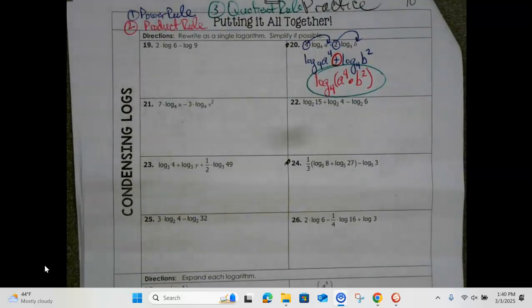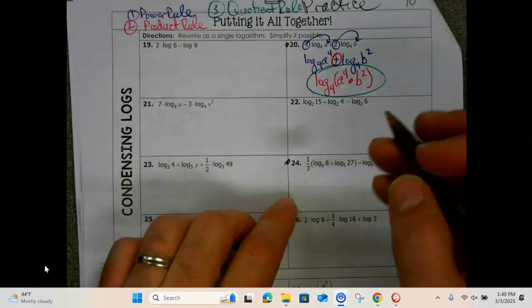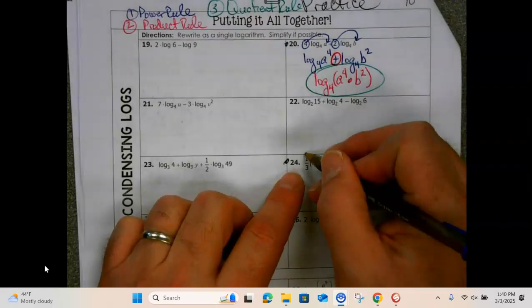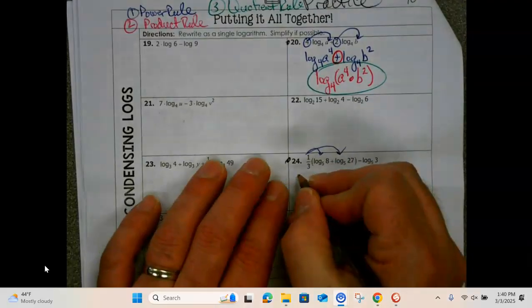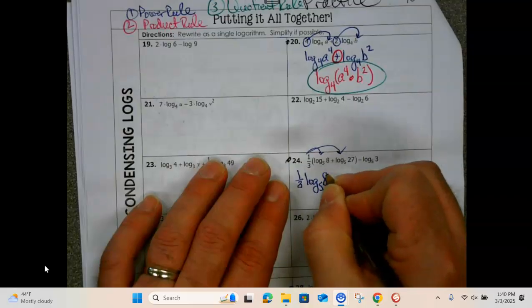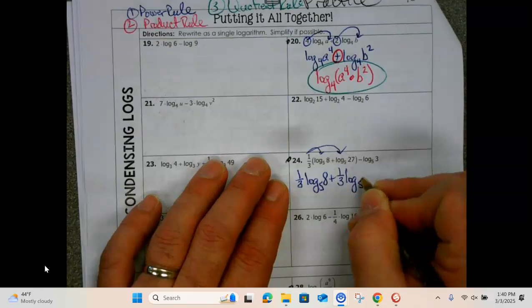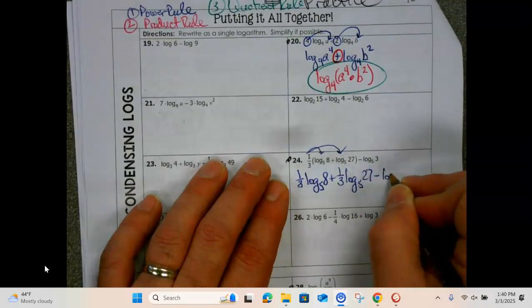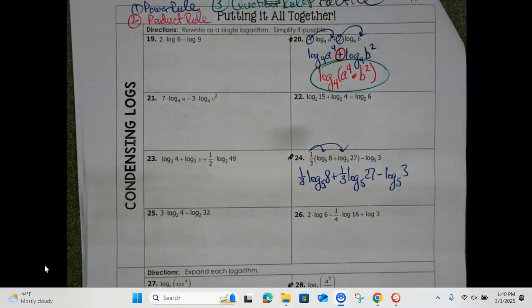Now this one's a little weird. You're like, okay, so how does this work when this 1/3 is in front? Personally, this is me, I don't like getting into the exponent game with this. So when I see parentheses, I usually distribute first. So that 1/3 is going to become your coefficient on both of these. Could I have done this in a faster way? Maybe. But at the same time, we want to do this the right way.